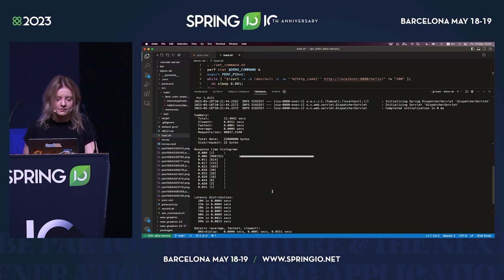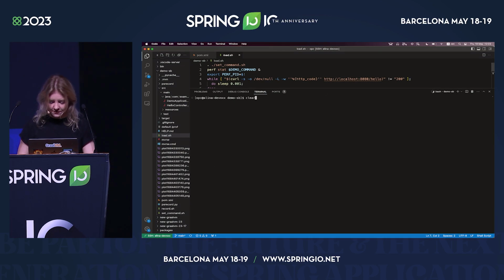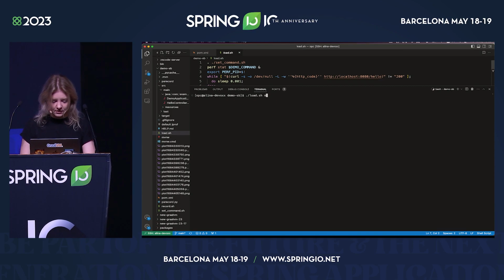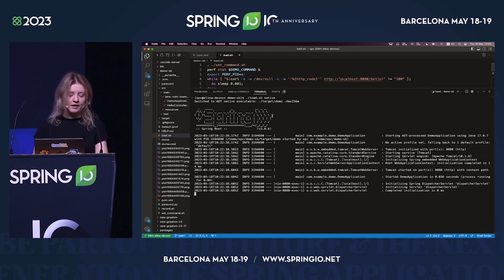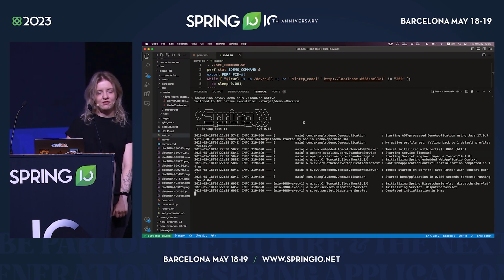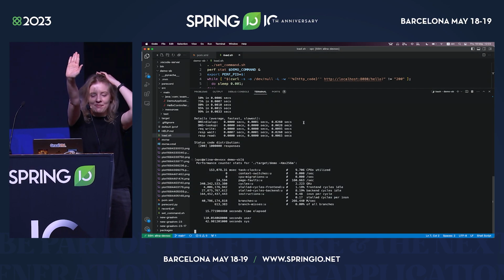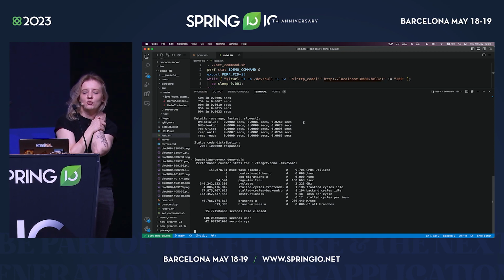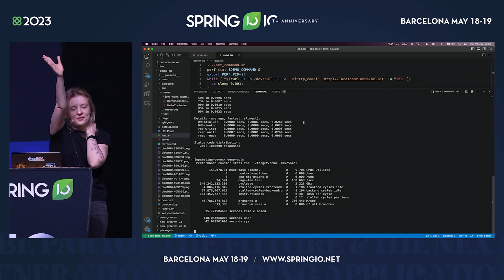So let's see how native compares to that peak throughput numbers. For that, let me just remove this, and let me run this in the native image mode. So again, the same benchmark, we are executing our demo natively compiled app, and we are sending 1 million requests to it. So who thinks this will be faster than JVM? Okay, there are some optimistic people in the room, and quite a few. I'm happy to see that. Okay, who thinks that this will be slower? Okay, I would say it's 50-50.